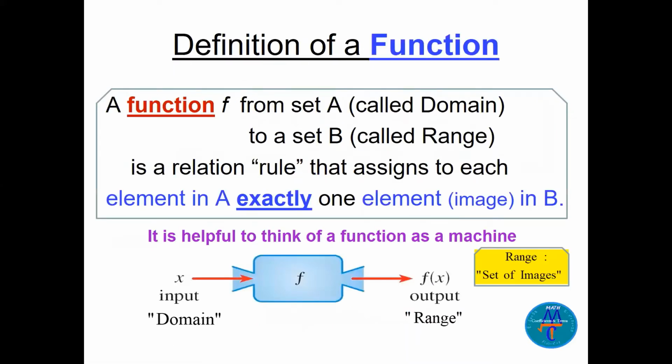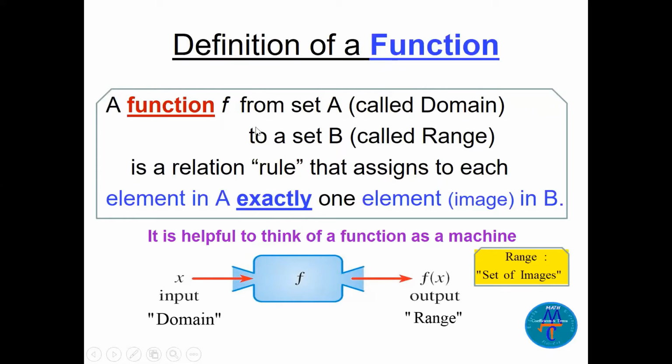Now, function here is most important. Function, please be careful, from set A to set B. So in the function, we have set A, we call it the domain, and set B, we call it the range. I can refer to this diagram here. A function is like a machine. I will explain this more. The input here is the domain, or the x values. So the x values are the input and the domain. The function is inside the machine. Then what we get is the output, or f of x, or range. All of these are the same.